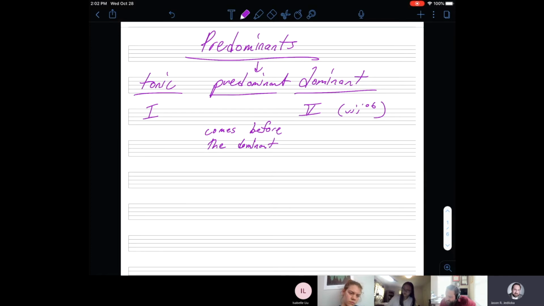For predominance, I think you guys have seen these chords before. We have 4, and then we have 2, and if they both occur at the same time, they occur in that order. They go backwards. Actually, it's not in your handout, but I'll put it here too. So 6, 4, and then 2. So 6, 4, and 2 are all predominant chords, and sometimes in specific cadence, 6 can serve as a tonic, but typically 6 is a predominant functioning chord.